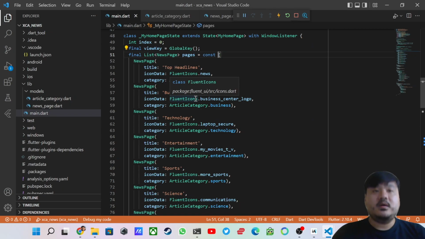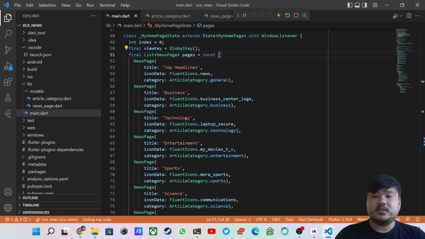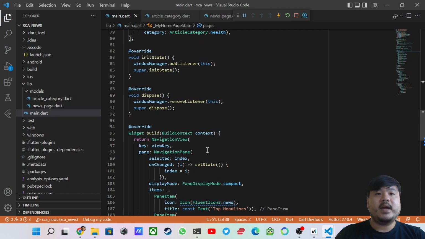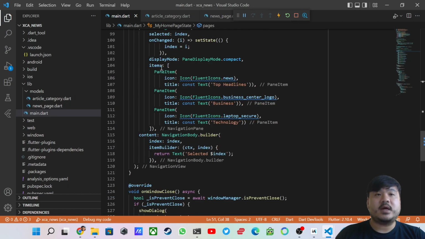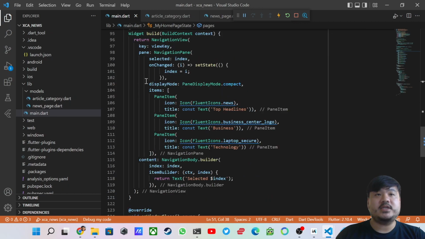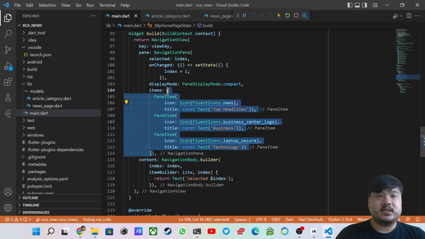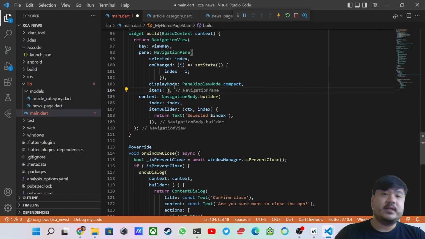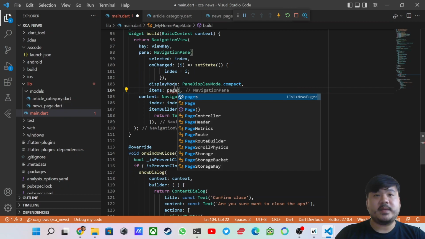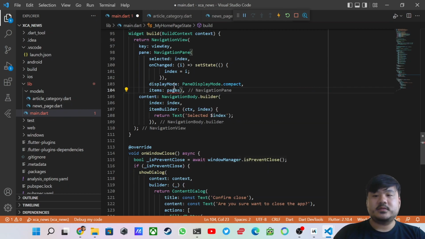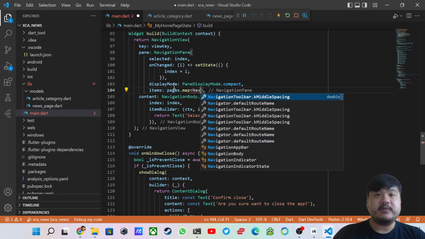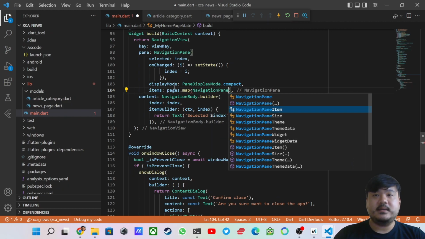Okay, now we have all the navigation pane items. We need to go back to the hard-coded items in the navigation pane. So let's delete this. So basically we have the news page array here, but the type is news page. We need to map it properly. So here, let me invoke .map, and let me also explicitly pass the type, which is the navigation pane item.